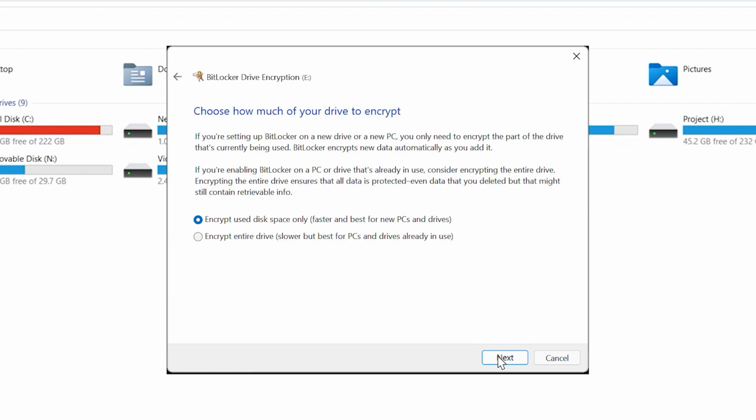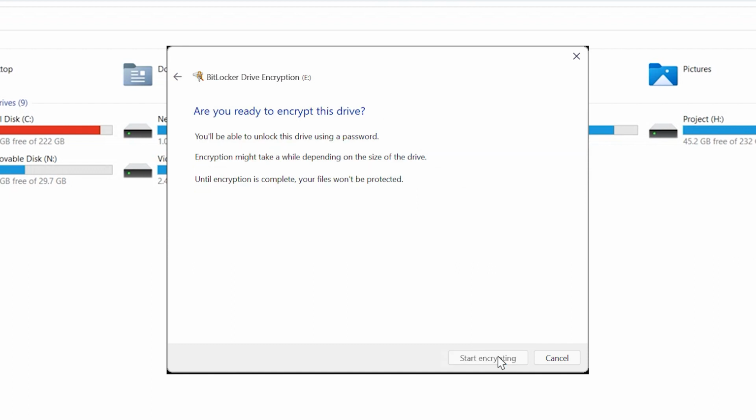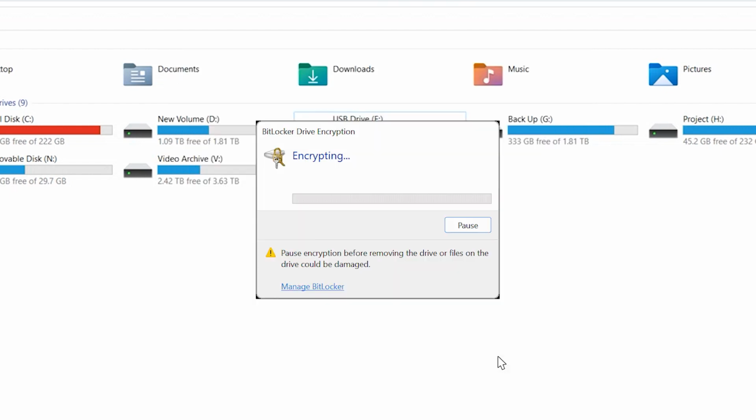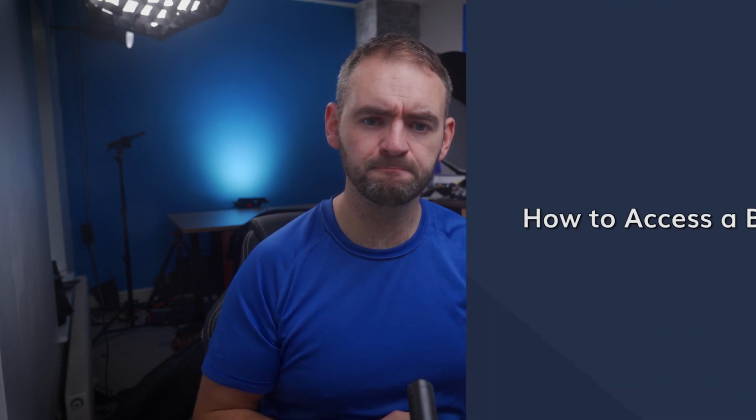At this point, you'll have to decide whether you want to encrypt the entire drive or just a portion where selected files are located. If you want to complete this process as soon as possible, then we'd recommend choosing the second option. Finally, click on the Start Encrypting button and BitLocker will start encrypting your drive, although be advised, do not interrupt this process whilst it's taking place. Once the process has completed, your USB drive will be encrypted and no one will be able to access it without your specified recovery key.